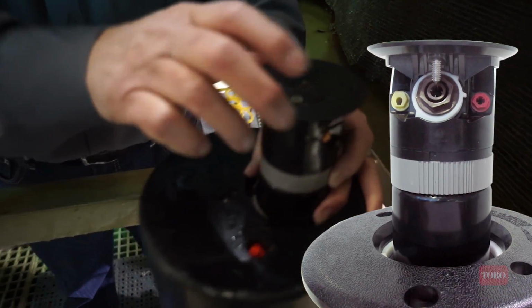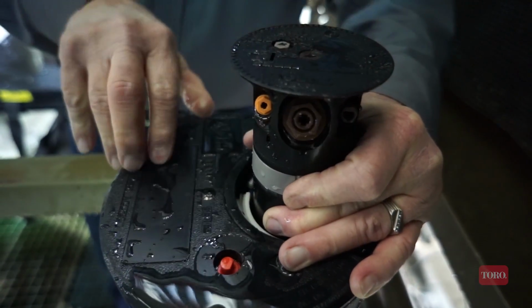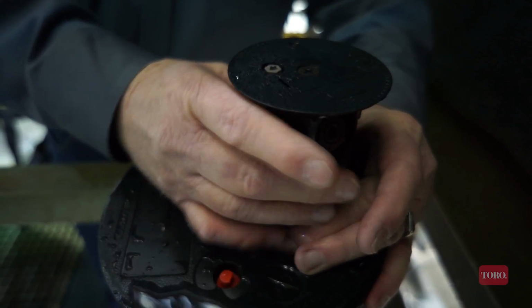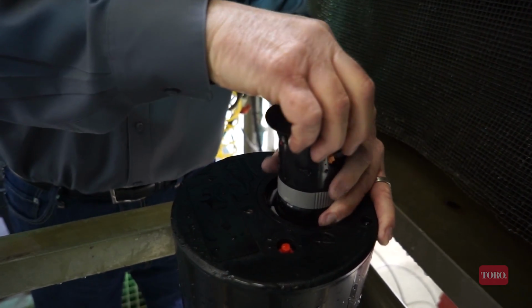Now if I want to increase the watering arc, if we look closely, there is a heavily serrated area on that gray band. If I push in and turn the nozzle base clockwise the number of degrees I want to add, it's now pointing in this direction. My left remained the same, and my right position has now moved to the point where I had adjusted it to. Now, if I want to decrease the arc, again, I push in on that heavy serrated area, I turn it counterclockwise the number of degrees I want to remove, and now my right position has changed to conform with that adjustment. So that's the part circle adjustment on the Toro sprinkler.